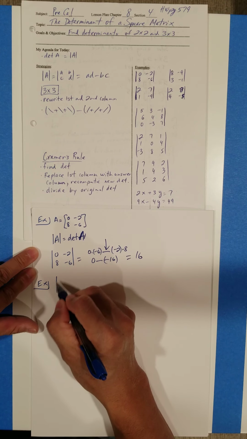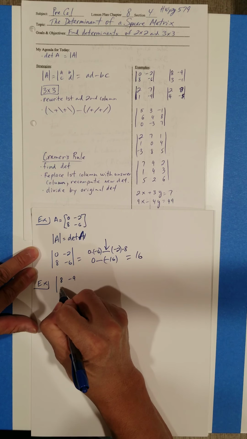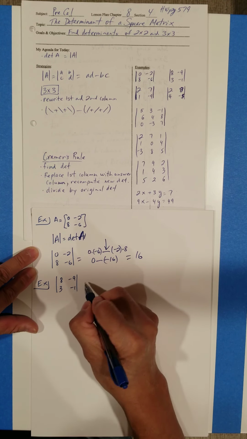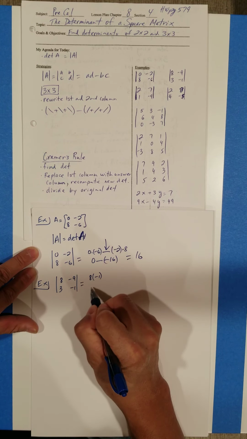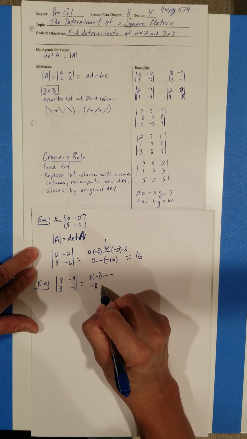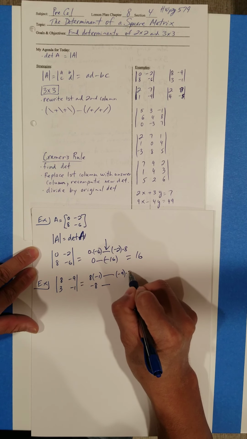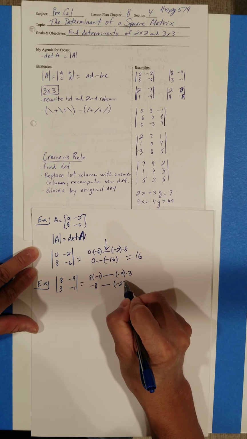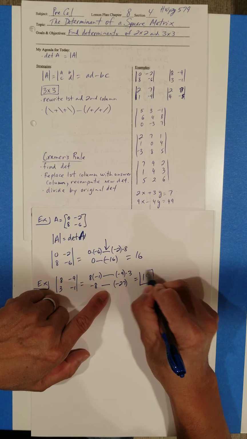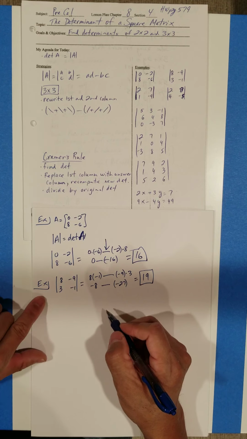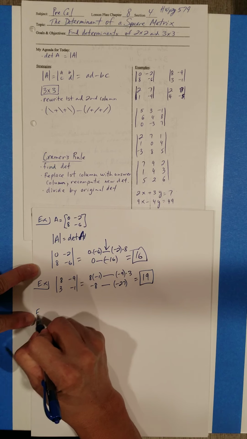Again, I'm just going to use this straight line here. Straight line means determinant. 3, -1, like that. So A is 8, D is -1. That's -8. We're always going to minus, so minus B, -9, times 3. So minus -27. -8 minus -27, we're looking at 19. So the determinant of this matrix is going to be 19. Okay, 2 more examples. Here we go.